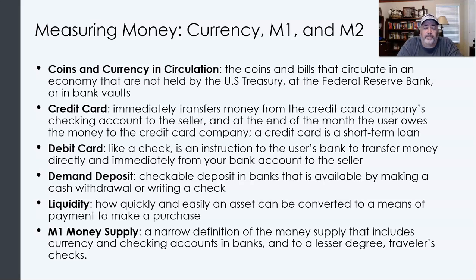They would do traveler's checks. It basically just represented cash, but if you didn't sign it, it didn't have any value. So it was a way of protecting. If you lost your wallet with the cash in it, it was gone. If you lost your wallet with a bunch of traveler's checks in it, you could have them replaced, because nobody can cash them if they're not signed by you. There has to be a matching thing that occurs. So that's M1 money supply. Traveler's checks really aren't a thing anymore, I don't think.